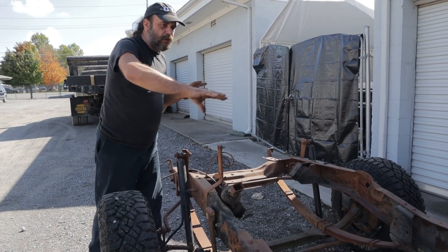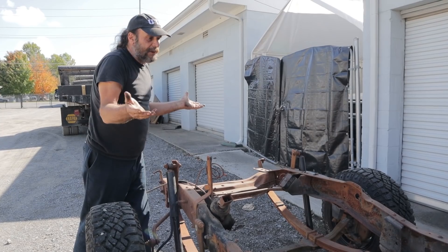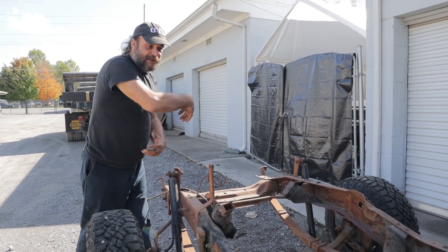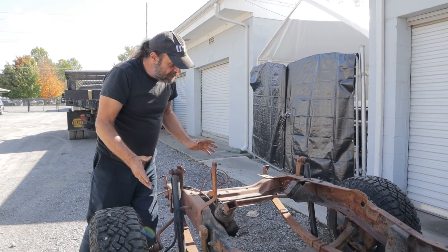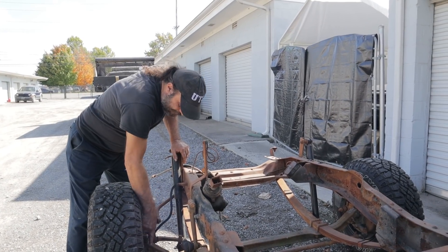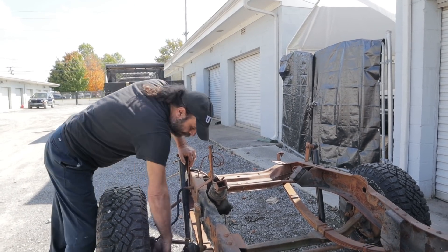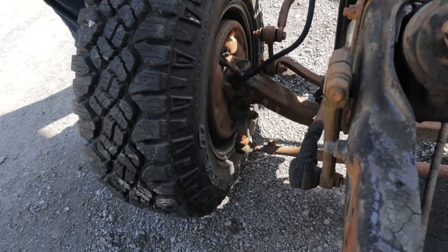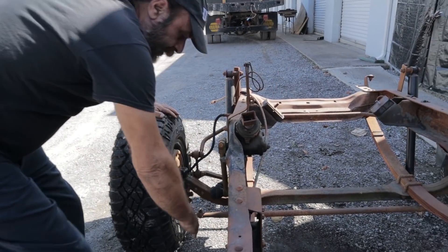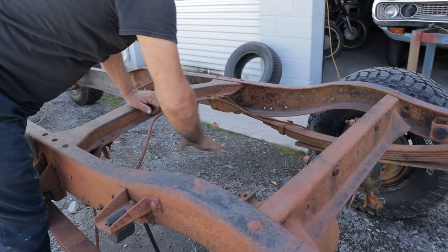If I shorten this, I'm going to have to do something with the Ackermann — the car is going to want to push, especially on dirt where there's no traction. I don't want it to keep going straight when I turn the wheel. This is a 120-inch wheelbase. Proper Ackermann geometry dictates that the steering arm angle meets in the center of the rear axle — if you draw a straight line from the arm, it should come right there. That's proper Ackermann.